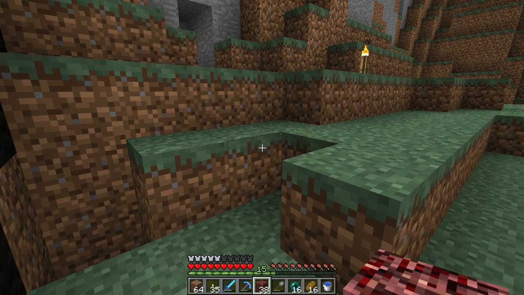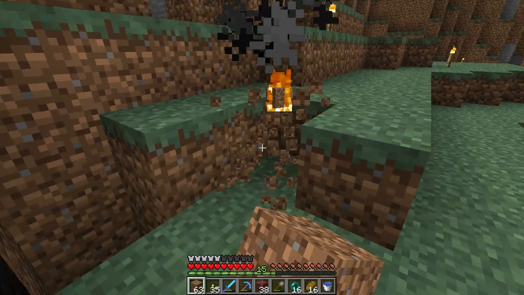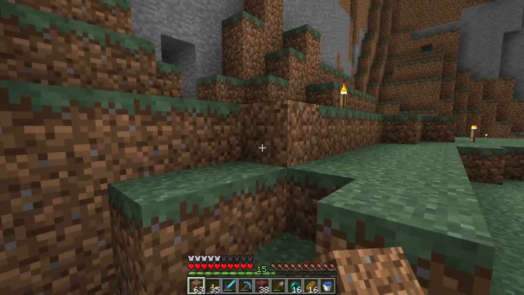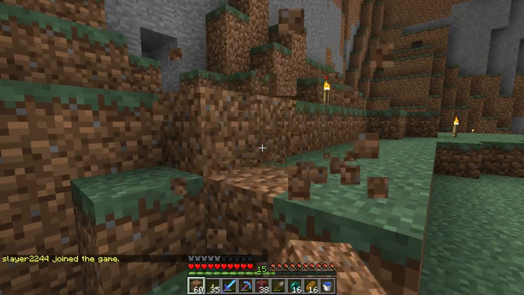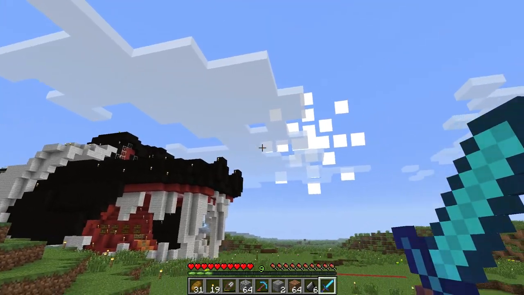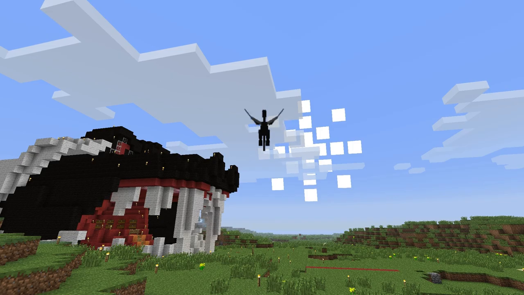So yeah, there's fire here, guys. And yeah, look at that. What the hell is going on? I have no idea. Uber glitch. I don't want my house to set on fire, though. So that fire thing was on the far side of that house. Whoa!